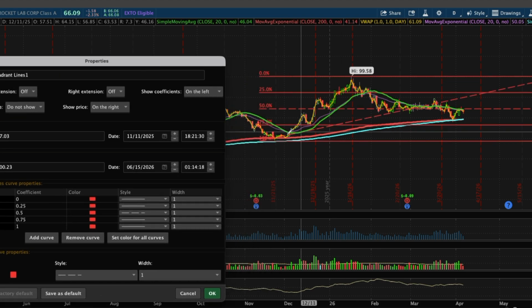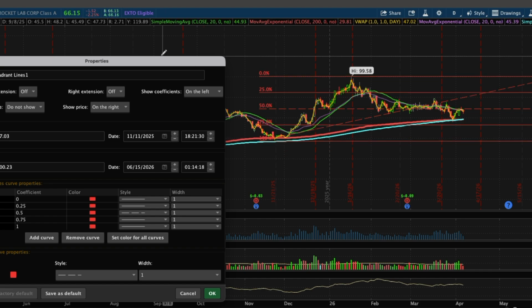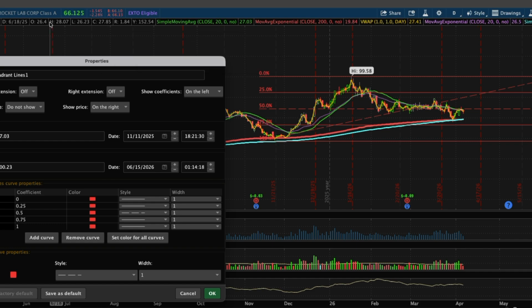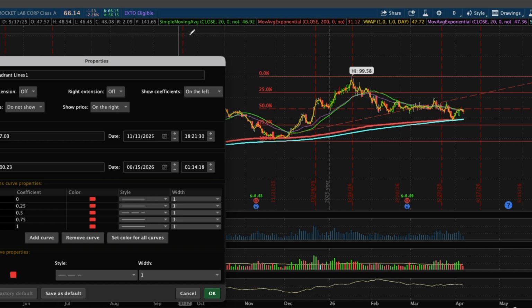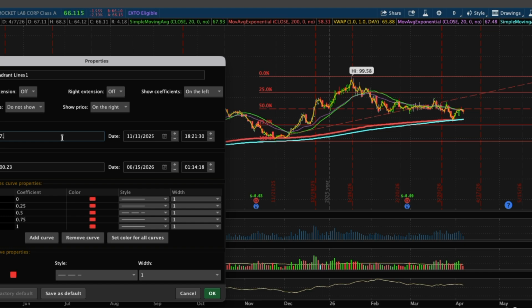So we'll look at it and we'll say the low of this one is 37.57. We get that number if we look up here. You're going to see this high, low, close, open. If you keep an eye on that, when I highlight this area down here, it's going to give us our open, our high, our low, and our close. So the low of that bar was 37.57.